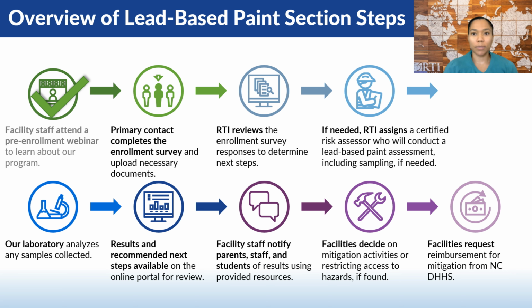To prepare for the on-site visit, the primary contact should plan to meet the certified lead risk assessor when they arrive to give them access to the facility. Floor plans should also be available for the risk assessor to review while on site. And finally, your facility can remain open during the on-site visit, but local areas may need to be restricted at the discretion of the risk assessor.